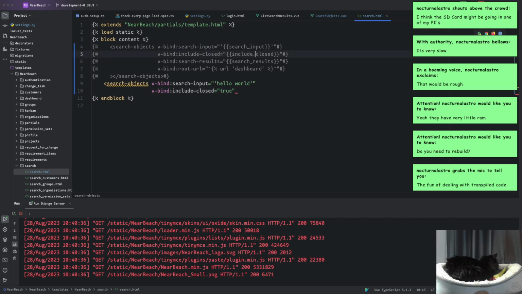It could be this line. Bind search results equals, and then that will be empty, and then v-bind root URL will be the same.